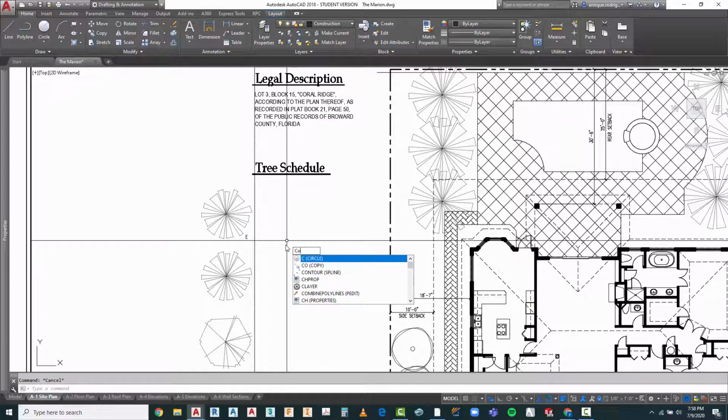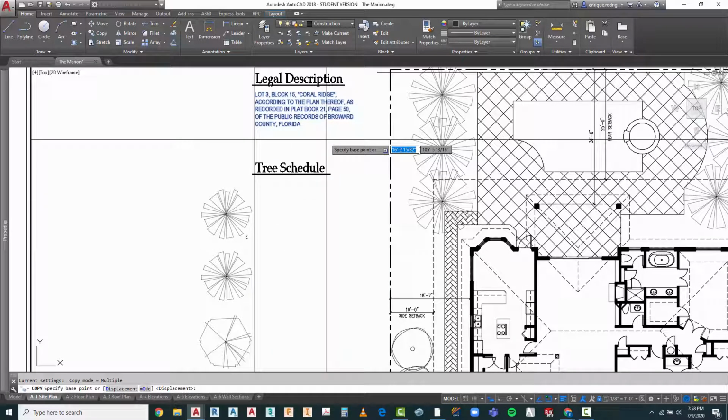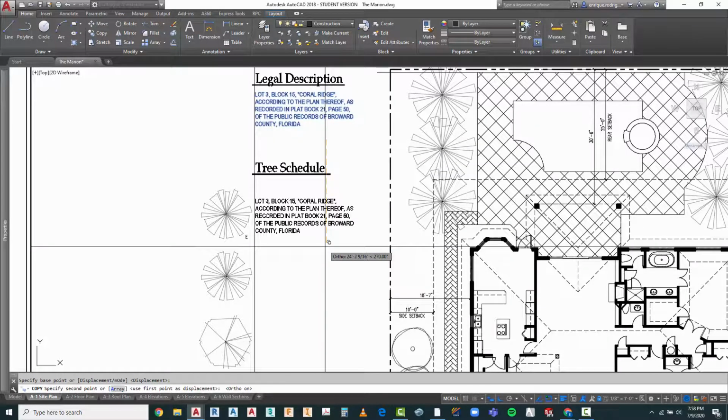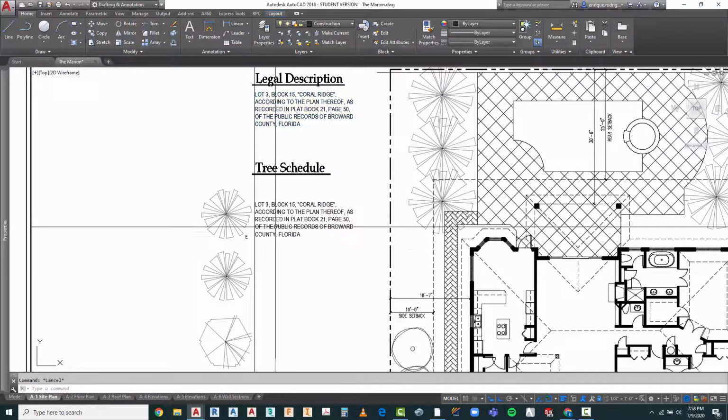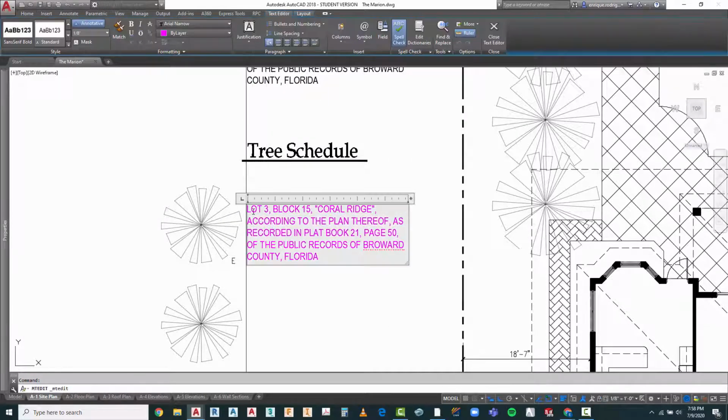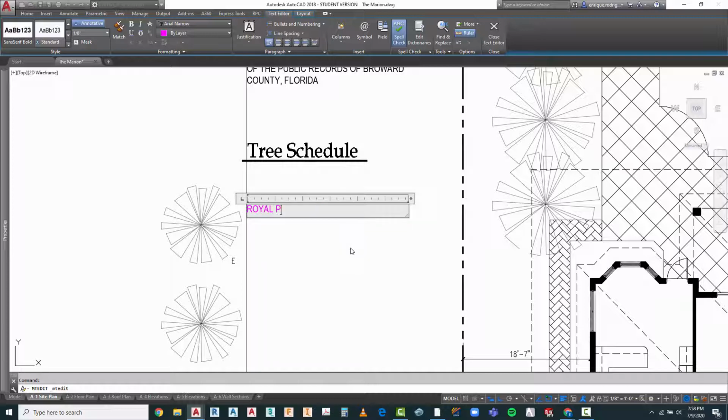So let me go ahead and move this one just slightly to the left, and I'm going to copy this one. With my ortho on so it stays lined up, I'm going to copy that down there, highlight it, and begin to edit the information. With caps lock on, I'm going to put Royal Palm, and I'm going to put the number of the existing trees next to that. So I'll do a space, a colon, and a space, and put the number. There's 4 existing Royal Palms. I'm going to go ahead and enter.